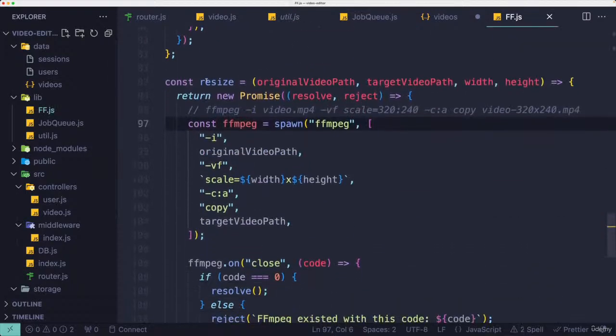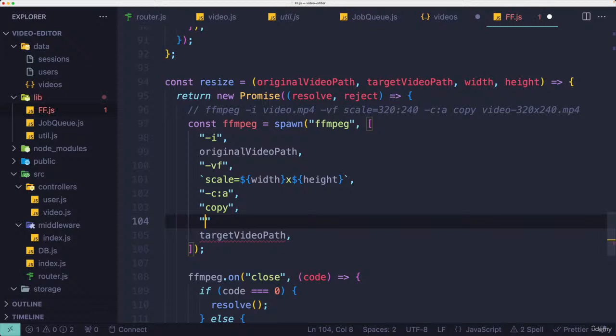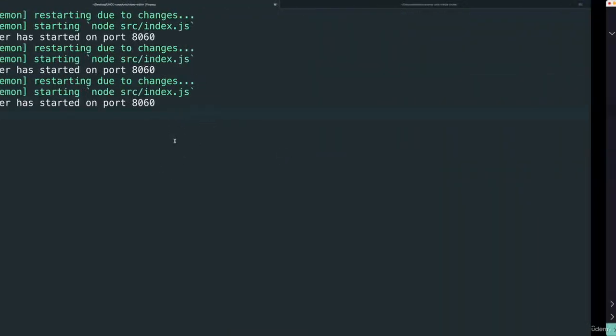So right here in the resize, something that we can do is to specify an option to just say always yes. And that is simply -y. So this means that whatever question you're going to ask us, just assume that they're going to be y. Okay. And now let's save and try it one more time. So I'm going to save. My application is now restarted.